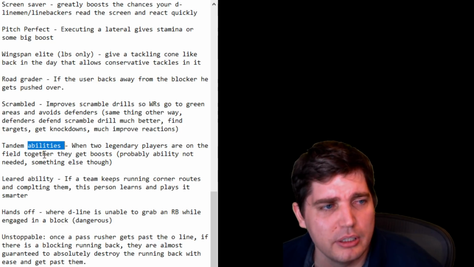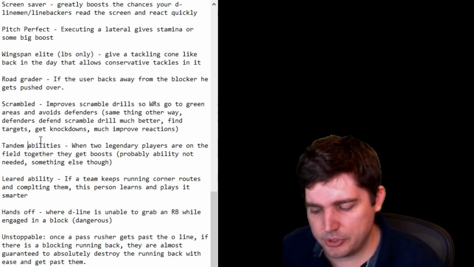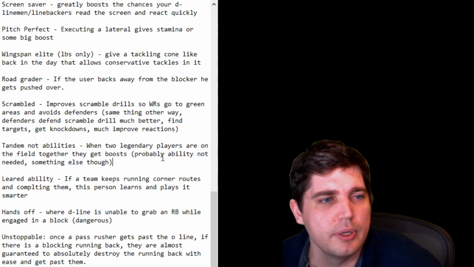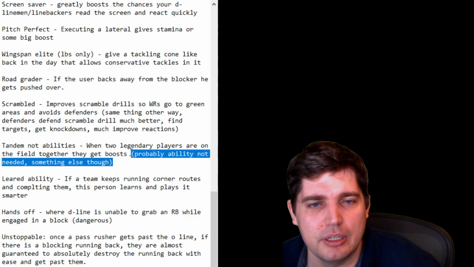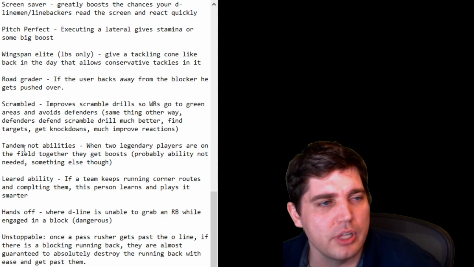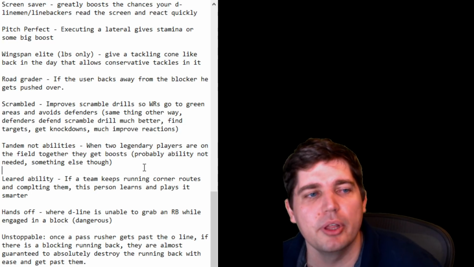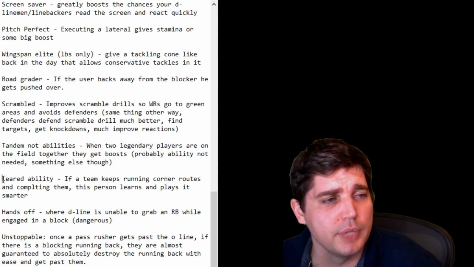Tandem abilities. Now this is not really tandem. I don't really love this as an ability. So tandem, maybe. We'll say not an ability. When two legendary players are on the field together, they get boosts. Something else, probably not an ability, not needed, something else though. So if you have Gronk and Brady together, maybe they can get a little boost to their abilities. It's kind of like the hero promo that we used to have in Madden.